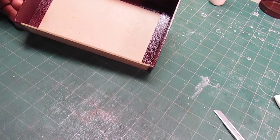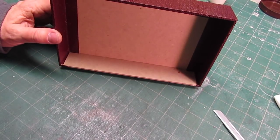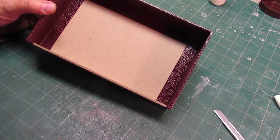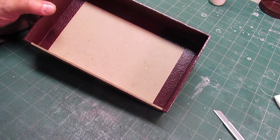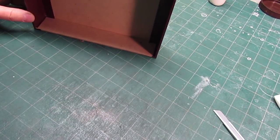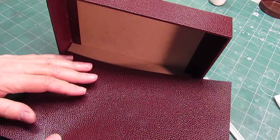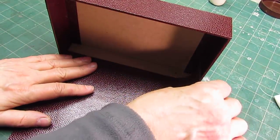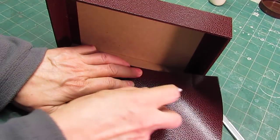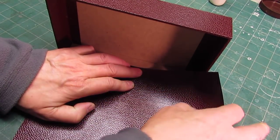Now I'm going to line the fourth side of the top of the box. This is important because the lining is going to form the hinge that holds the lid on and keeps it in place. So what I'll do is I'll take the box and I'm standing it up like this. Then I'm going to take a piece of fabric and put it inside like this and just crease it so I know where to cut because I want it to fit snugly inside the box here.